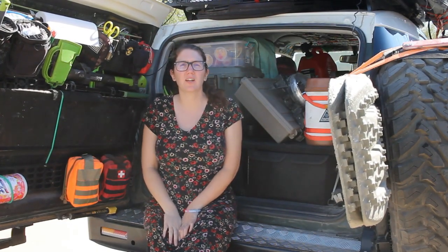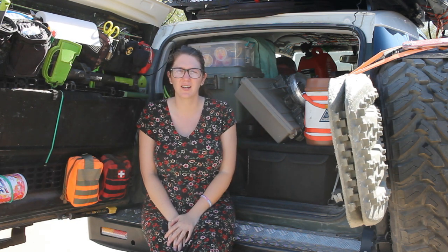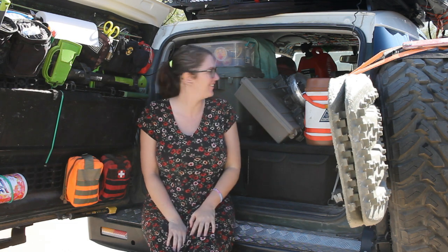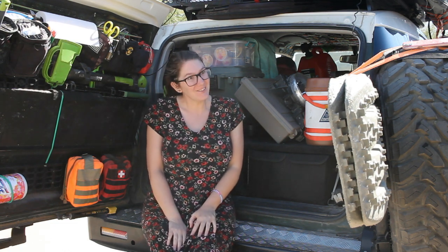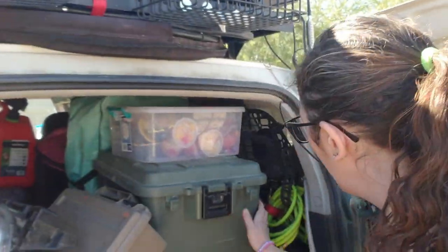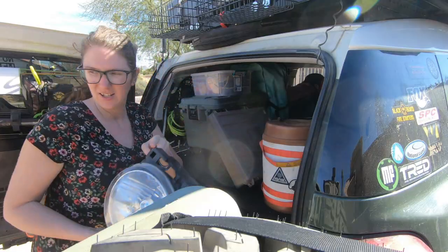Alright, today I'm going to be installing a Bison Gear Molle Panel on the back of the FJ. First, I've got to take everything out of the FJ, so let's get to it. I've actually got to remove one of my Molles that I already have here, so I'm going to have to remove that.